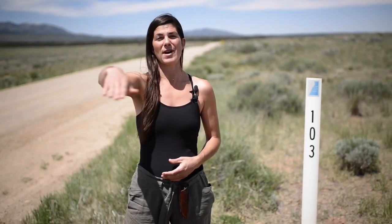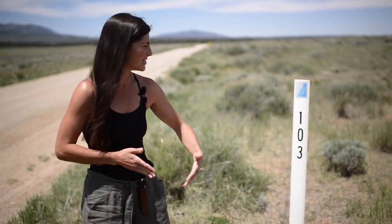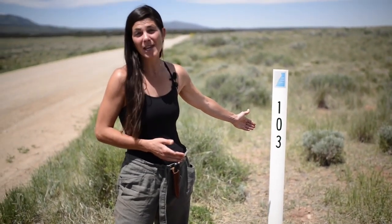I'd like to take this opportunity to teach what it's like to navigate from a car. We've stopped where there's a highway right behind us and then a four-wheel drive backcountry road that is perpendicular. This road is labeled 103 so I should be able to find it on my map, which is a great thing. Next we're going to talk about topographic maps and how to read them, then take a drive and look at some features and see if we can make everything we're seeing match up with what the map says.